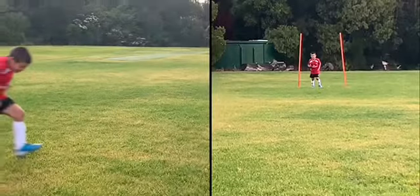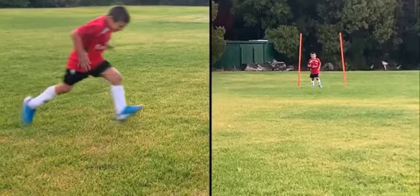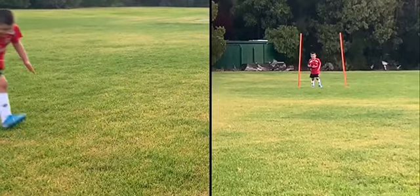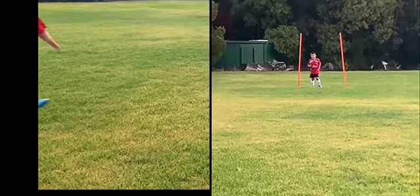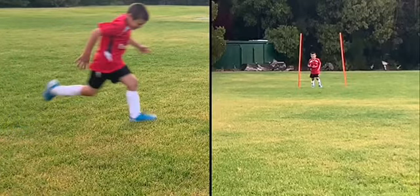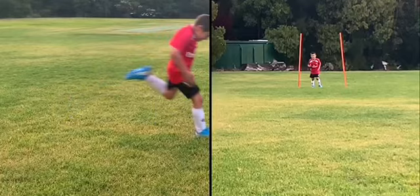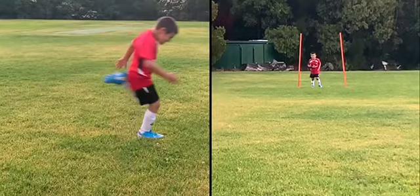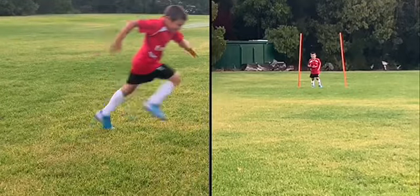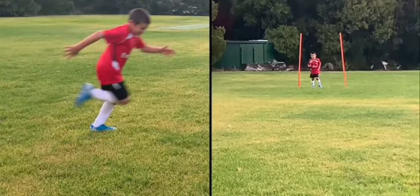We want to try and land on our toes first. As you can see, the first contact with the ground is his heels, and he's leaning fairly forward. What we want is to change that by doing a couple of different exercises so he doesn't have to think about it too much, and subconsciously he makes the changes.